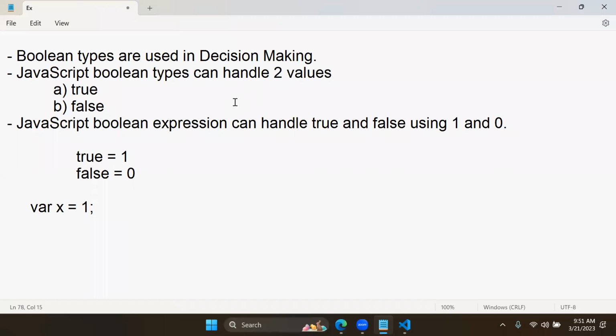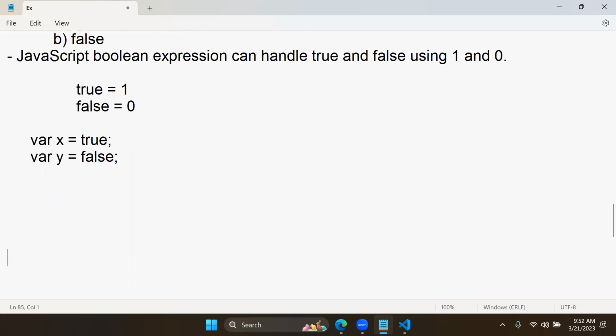In decisions, what happens? You can store true and false. That means x is equal to true, and y is equal to false. Like this you can store. And when you are comparing in decision making, if x equal to 1, this is okay.